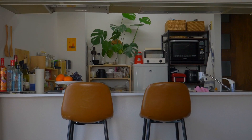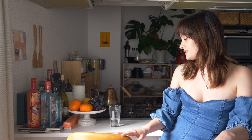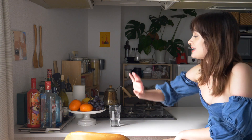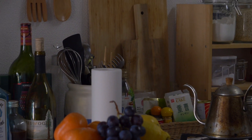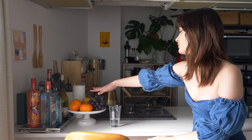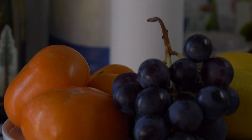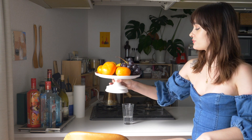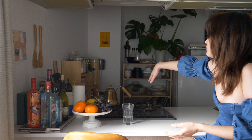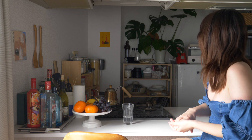We went with these chairs — they're actually a little bit too tall for the counter so we sit a little higher when we eat, but it does the job and we really love the colour; it brings a lot of warmth. In this little corner I did a little alcohol bar situation, which is really cute to have when guests come over. Here's a little fruit bowl — I love this gorgeous plate; we actually got it gifted by our friends when we signed our partnership. This is actually supposed to be a cake stand but I've just used it as a fruit bowl. Over there we have a lot of our spices and the granola that I make every week.